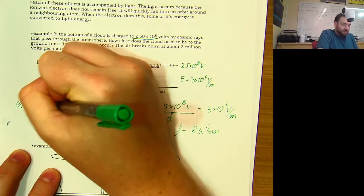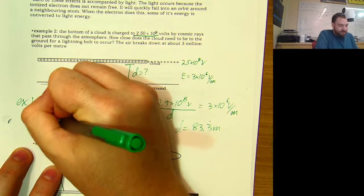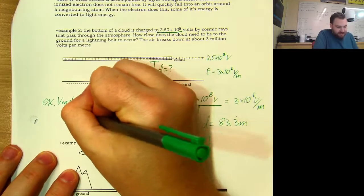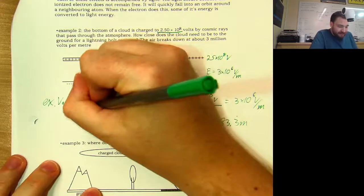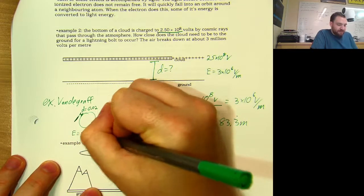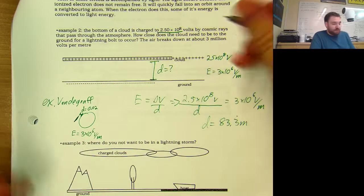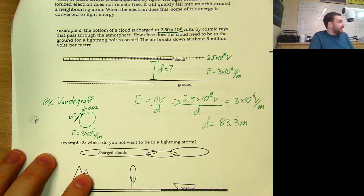If that's the Van de Graaff generator, and let's assume that's your finger, the distance here is what? Some of them were only a couple centimeters. Let's say 2 centimeters. If that distance is 0.02, and the air breaks down with an E field of 3 times 10 to the 6 volts per meter, what does the voltage difference have to be between the generator and your finger to cause that spark to happen?